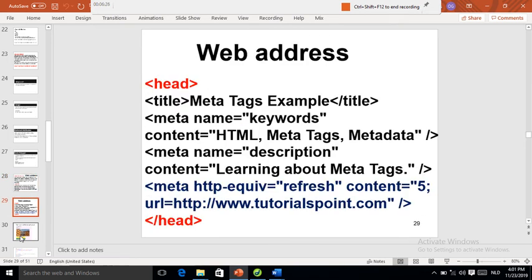So we have the title here in the head, meta name keywords and description, and then the meta http-equiv refresh, content equals 5, here 5 seconds. After 5 seconds it will be directed to this website, which is www.tutorials.com.